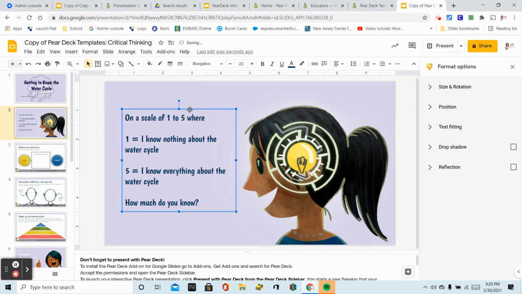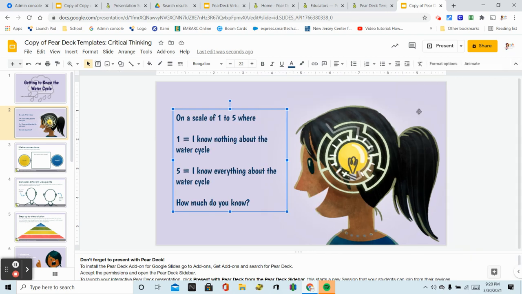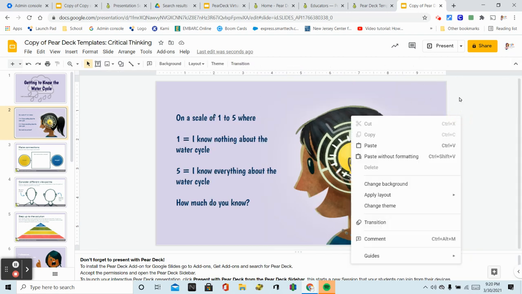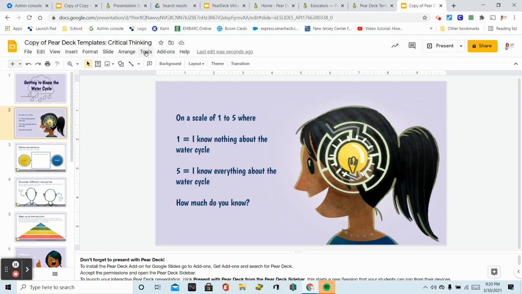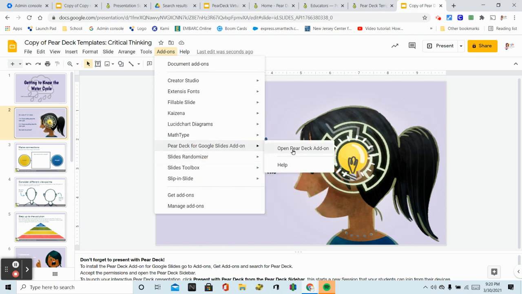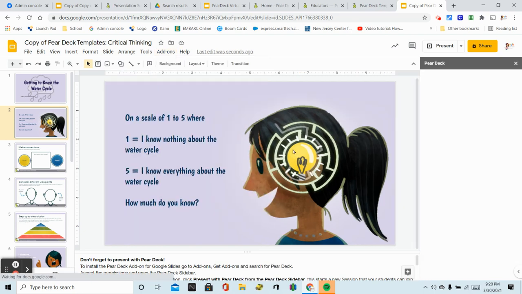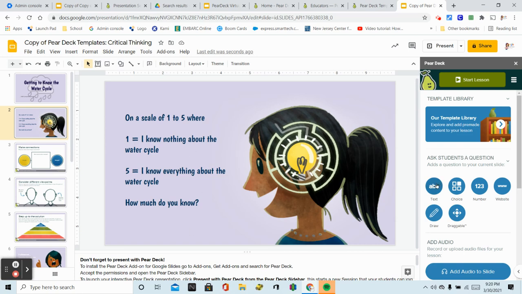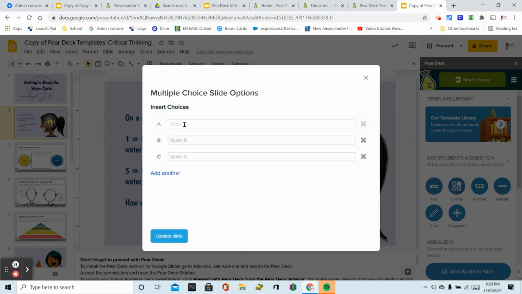And we're now going to add our Pear Deck to this. Okay, so for this one, we're going to come right on up to Tools, I'm sorry, add-ons, Pear Deck, open it, and we're going to say, hey, Pear Deck, on this slide, give them a multiple choice question, and it's going to be 1, I don't know anything, 2, 3, 4, 5.